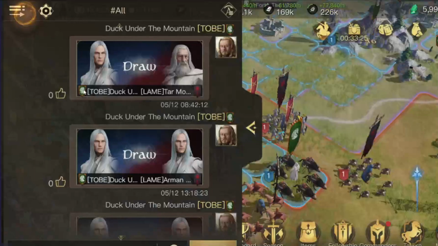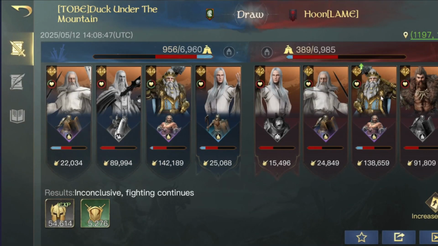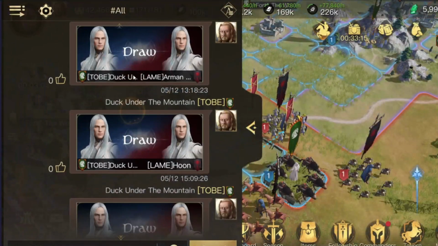Again, Legolas. Again, Hoon. And this is where he did switch to Woes, so, you know, it works. That's all I'm going to say. Like I said, I don't think it works in a 3-in-1, but it does work.